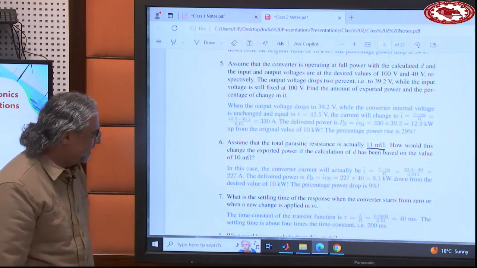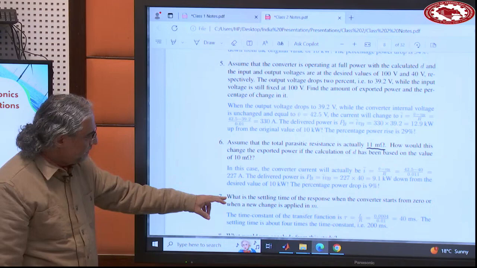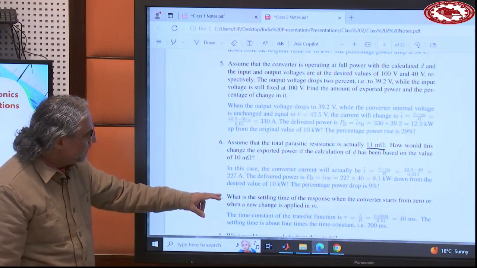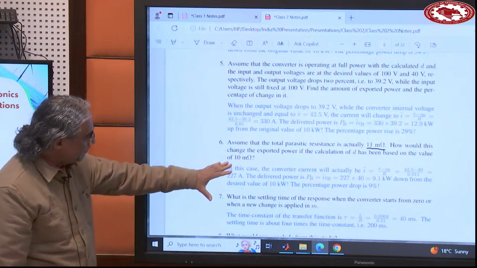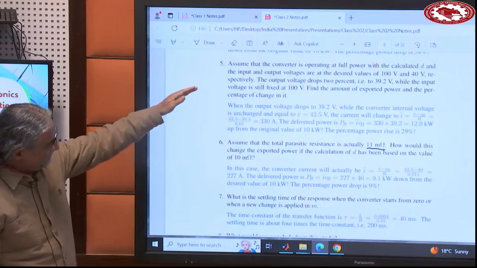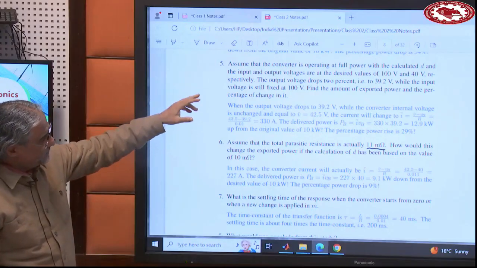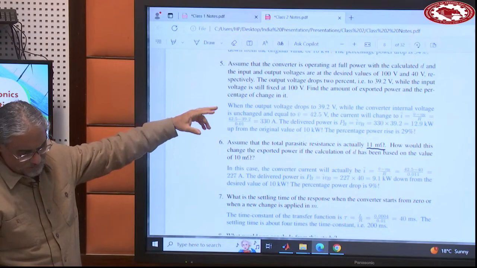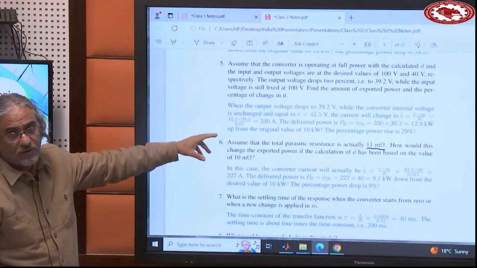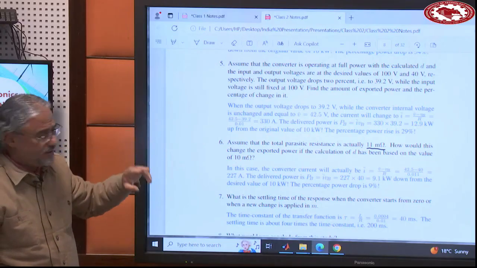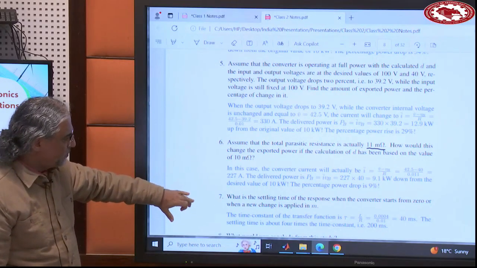Okay, we'll come back again to this. So we identified 3 problems. Sensitivity to VA, sensitivity to VB, sensitivity to R. But we haven't given you a solution yet. I will give you a solution.